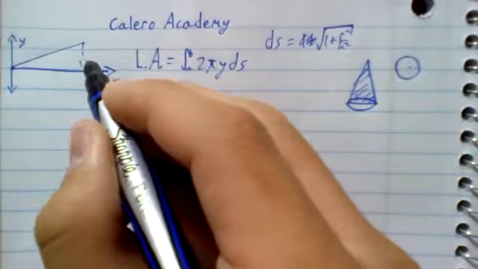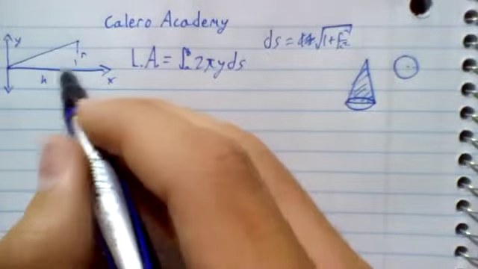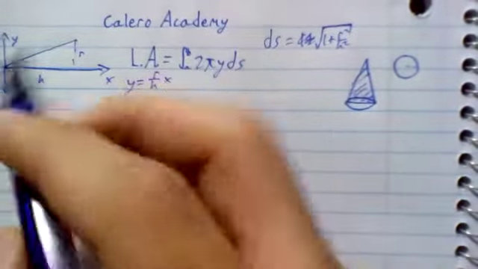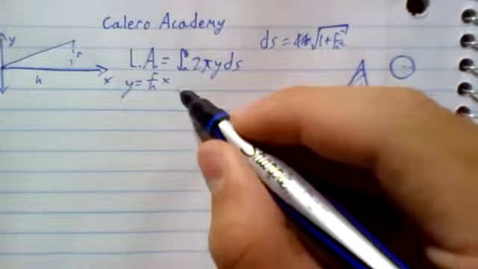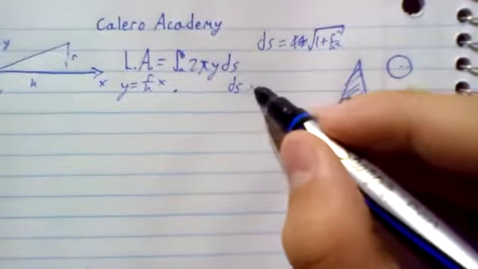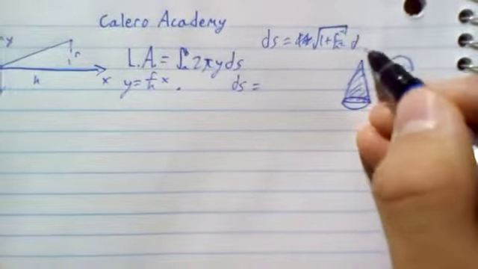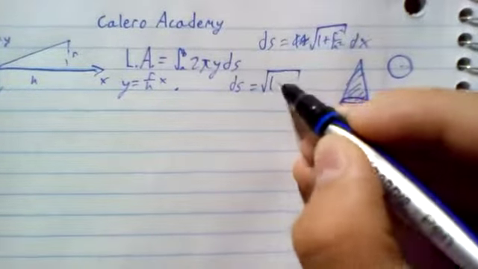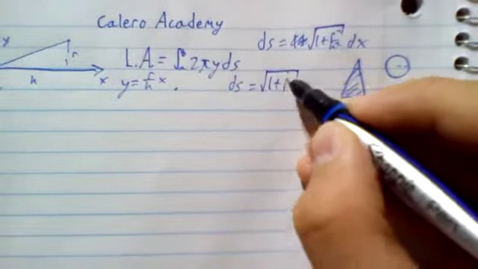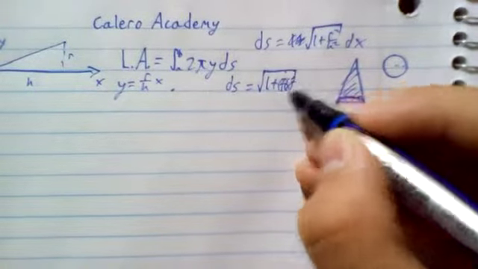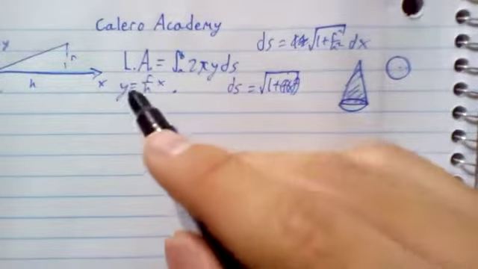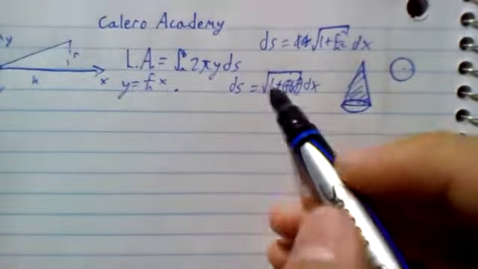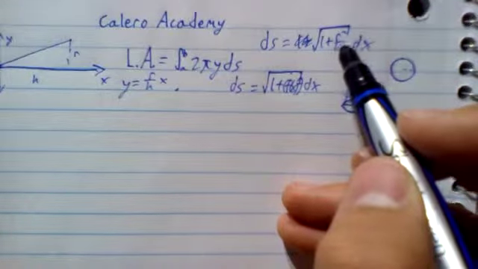So, y is equal to, if we let this be the radius of our cone and this be the height of our cone from here to here, then y is just equal to the line with slope r on h. So it's r on h times x. That's the equation of our line. Now, the differential ds is equal to, and here it's wrong, it's supposed to be ds dx. So ds is equal to the root of 1 plus the square of the derivative of y, the derivative of f of x dx. And this comes from the definition of arc length. And therefore, when we take the derivative of y, we get r on h, and when we square that, we get this.